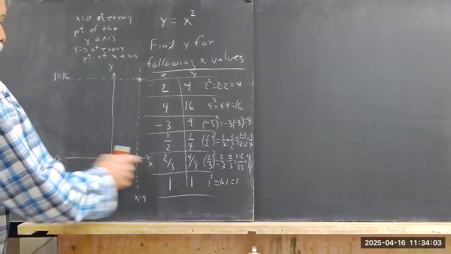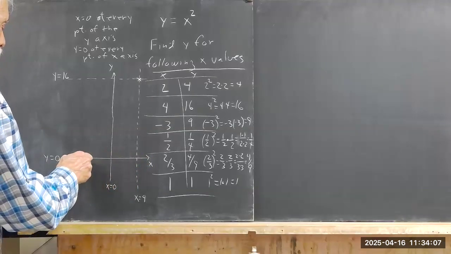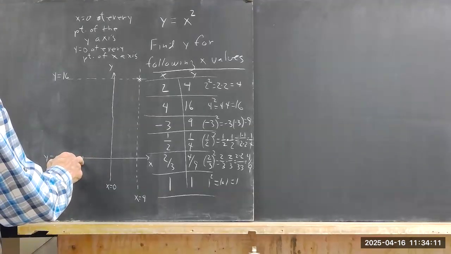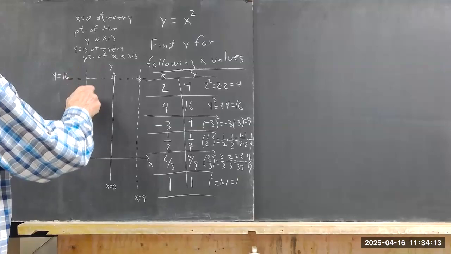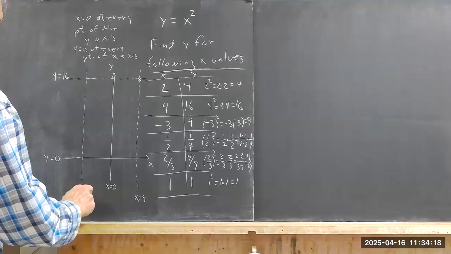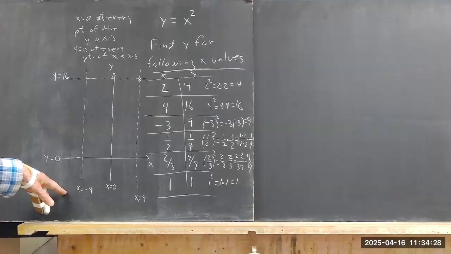Now, your x scale has to be consistent. So if x is 4 here, then 4 units over here, x is -4 would be here. Now, I don't need that line, but it helps me stay honest. Now, if x is -4 here, then where is x equal to -3?